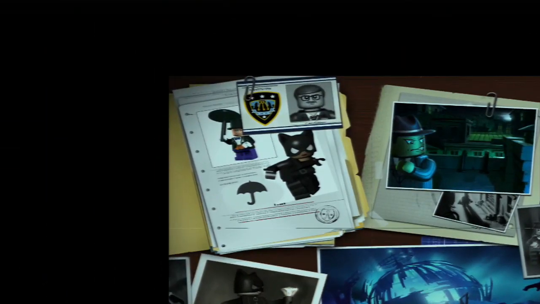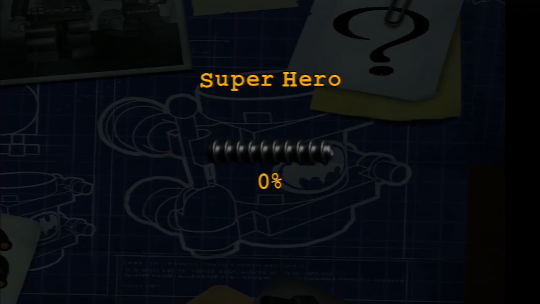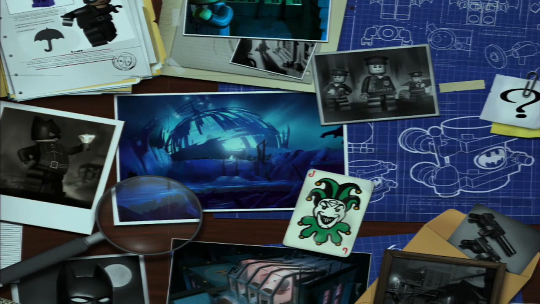Well now, I would say that's the end, but I think you have to hit finish story to really complete it, so let's see where this finish story goes. Yeah, we got that, we know that. See how many minikits and stuff we got. Look at all those studs. Those studs are gonna go down real fast in the next video here.